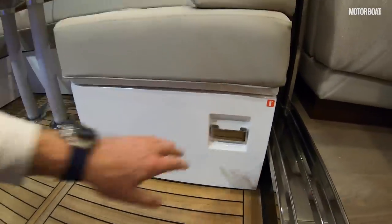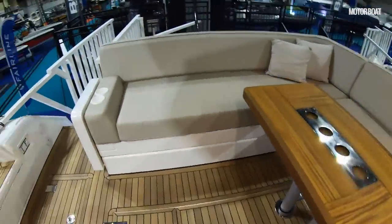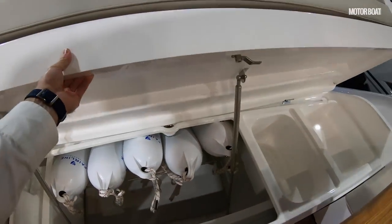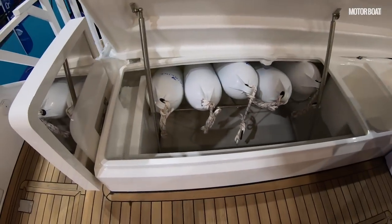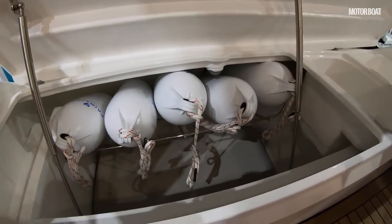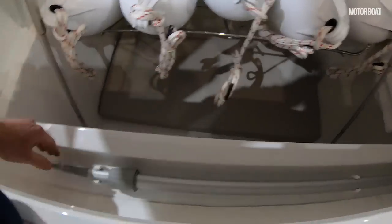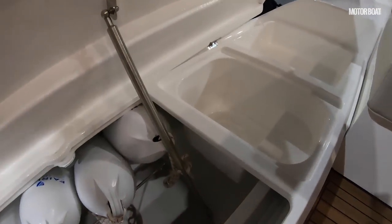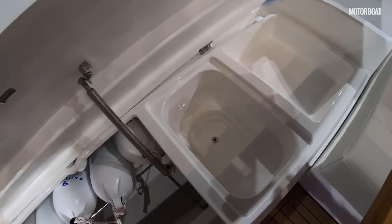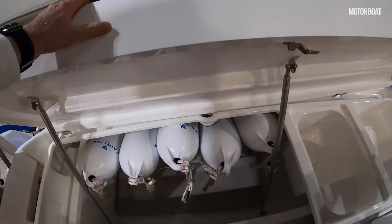They're really good at making sure that there's no wasted space on a boat like this. And there's one more even bigger surprise under here, which if I can open it up and see that whole stern transom bench lifts up, and there's a really big storage area in there. So you can see five fenders all tucked away in there. All your cushions will sit down there if you want it. There's a boat hook, and there's a draining locker here, so you can put wet ropes or anything like that, and they can sit there and drain away, make sure they don't make a mess of your lovely teak. So drop that down again.